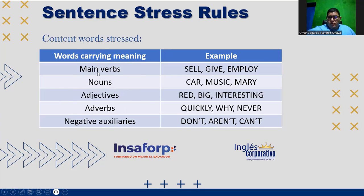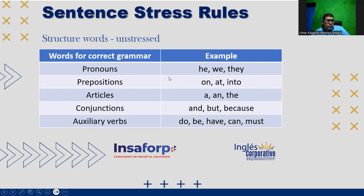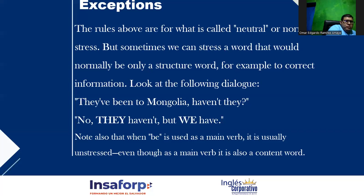Okay. The nouns are stressed. The pronouns are unstressed. Prepositions, for example, on, at, into, esas van unstressed. Y los articles, and, the, esos también son unstressed. Las conjunctions, and, but, because, ¿verdad? Y como ya dijimos, los auxiliary verbs. Pero hay ciertas excepciones a las reglas.